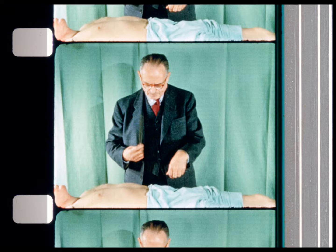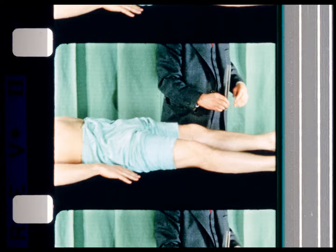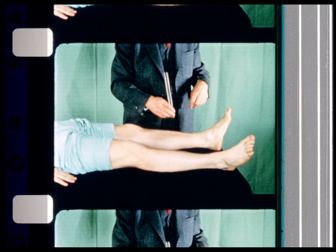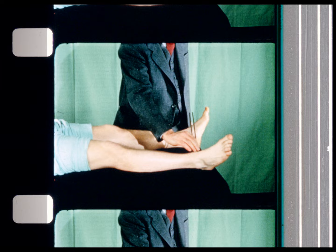Vibration sense is examined by means of a C128 tuning fork. Is that vibrating? Yes. And various parts of the bony skeleton may be sampled. Do you feel that? Yes. Is this vibrating? No. Yes. Tell me when this stops. Stopped. Is that vibrating? Yes. Tell me when it stops. Stop. Is this vibrating? No. Vibrating.